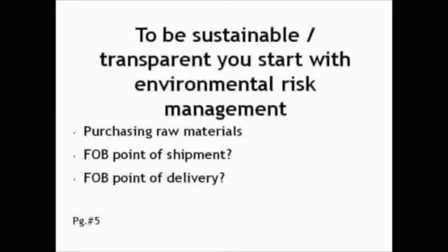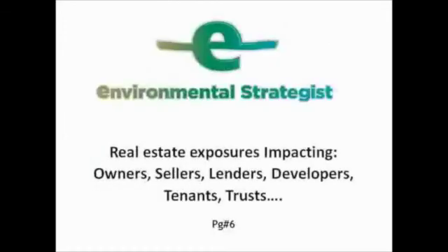Client, what would you like to do? Through environmental risk management, the environmental strategist has educated and offered options for their client to decide how they would like to run their business. That's really what businesses are looking to do — take control of their environmental exposures. Empowering a business to control their environmental exposures makes the environmental strategist a trusted advisor, strategic partner, team member, and indispensable.